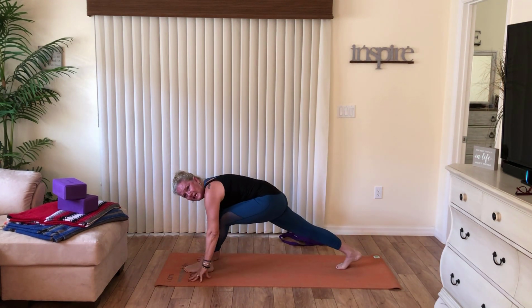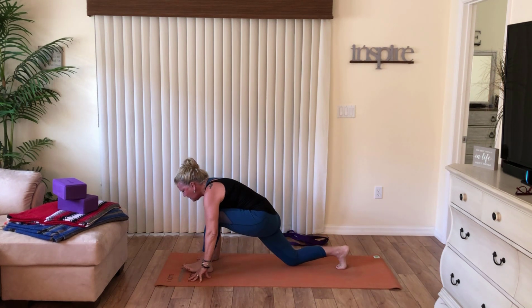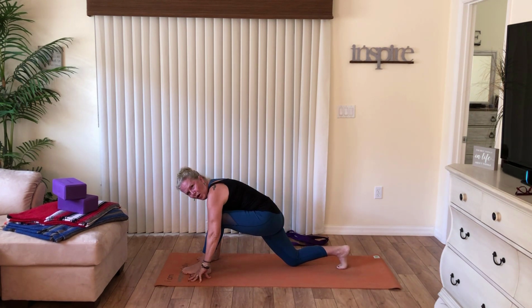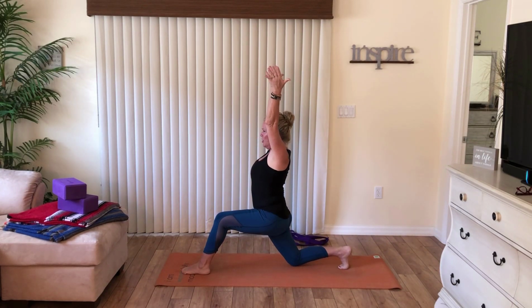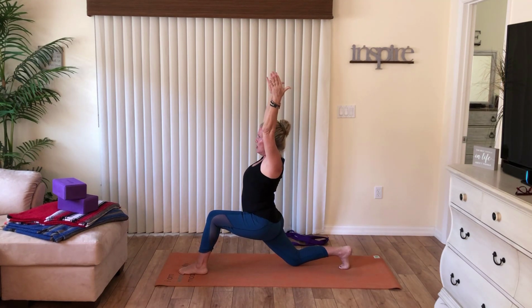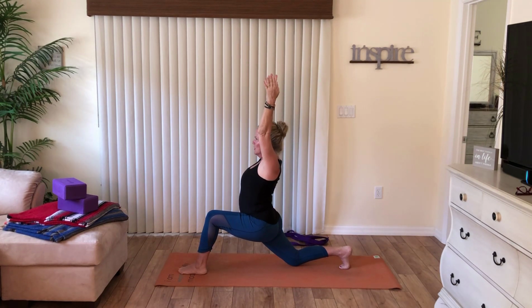We'll lower to the right knee, getting a good stretch for the front of the right hip. Arrange yourself so you feel stable. Blocks are welcome if you need them. And then as you rise up, reach up like the upper part of Hanuman's body, reaching for the sky, pressing your hips forward, looking forward.